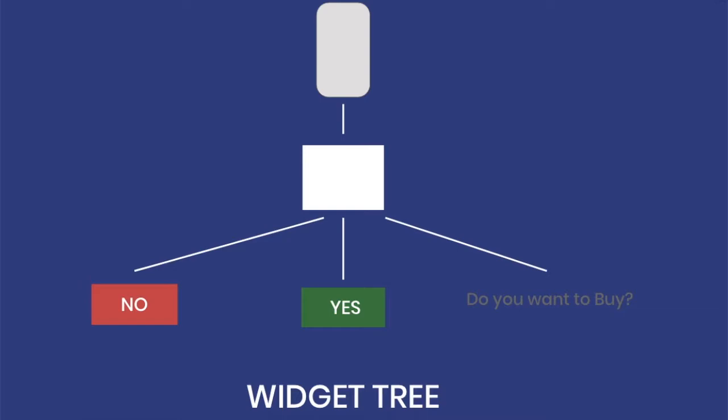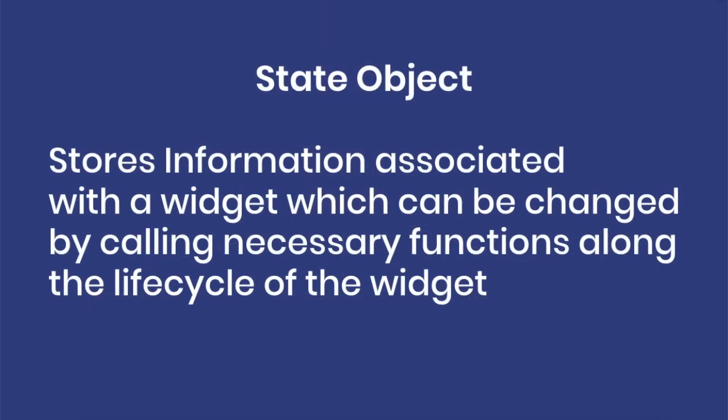Now, if you had followed my previous class, I have told that Flutter arranges its widgets in a hierarchical structure called the widget tree. So while we are building our widget tree, when we added our red button onto the tree, correspondingly a state object associated with this button is also created. It is using this state object that we track the UI changes happening and update the screen accordingly.